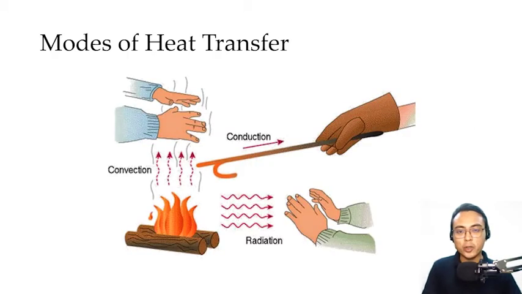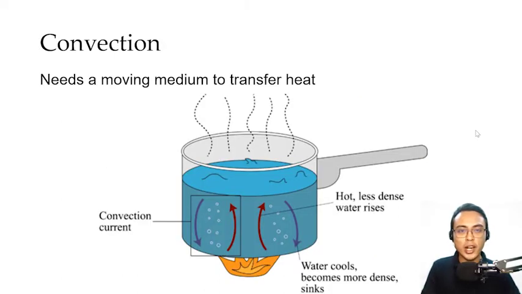You have already been introduced to heat transfer by conduction, and you were able to calculate the rate of heat transfer as well as the heat flux for heat transfer by conduction. In this lesson, we will be focusing on convection, or the transfer of heat associated with the movement of a fluid. Convection always relies on a fluid to transfer heat from a high temperature to a low temperature body. So you can expect in this lesson that we will be heavily focusing on liquids and gases.